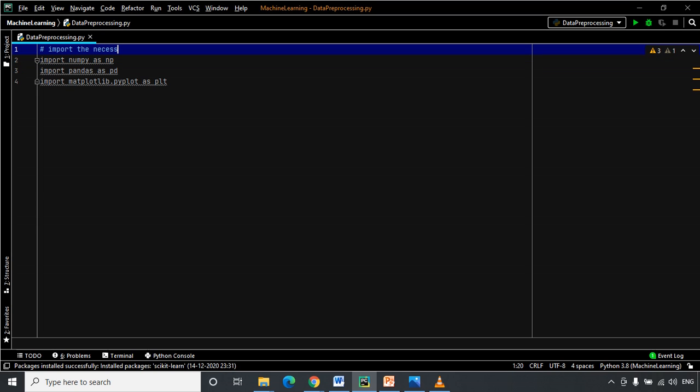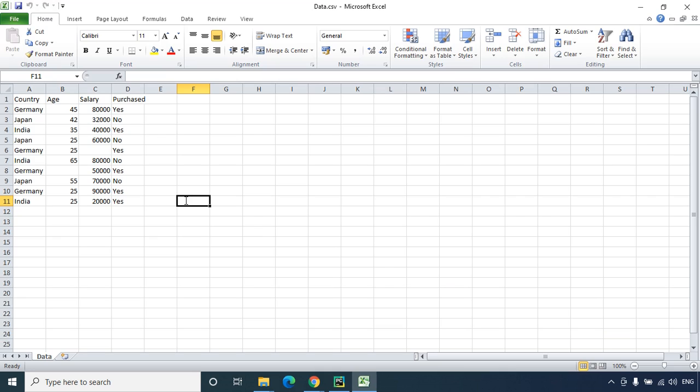It's now time to have a look at how we can import the data set that we need to feed into our machine learning model. Before we actually import the data set, let us have a look at the data set. So this is the data set that we are going to import.